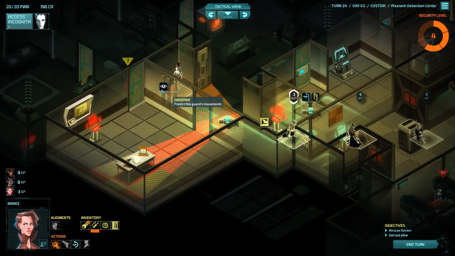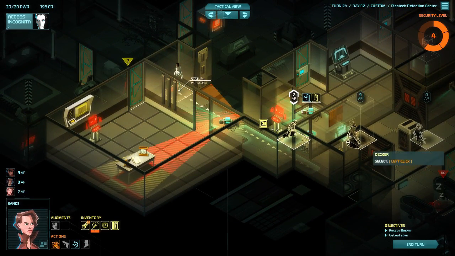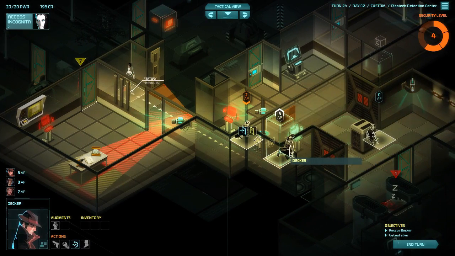Peek this corner. Where does he go? He goes straight down, right? He does. Which means he is absolutely going to get grabbed.